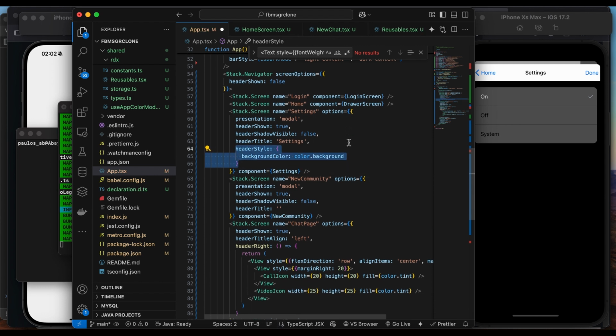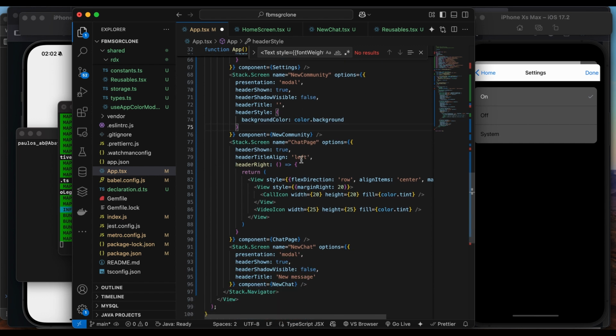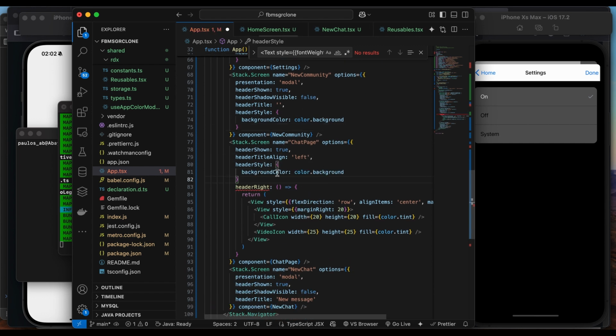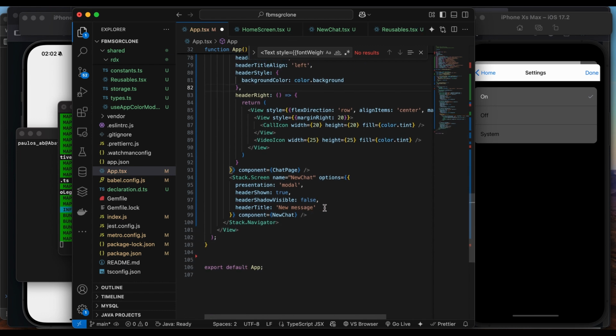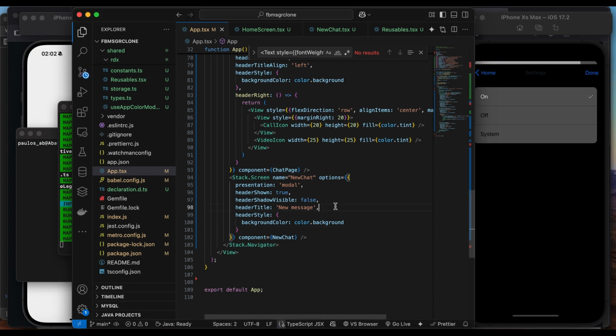Yeah, every other one that has a header, this one too has it. Header style. Yeah, cool. Then header title style.